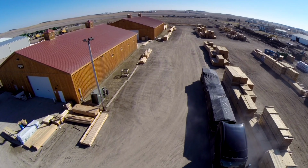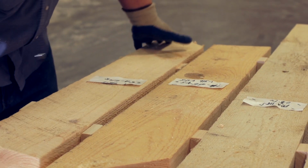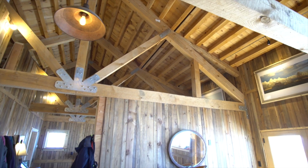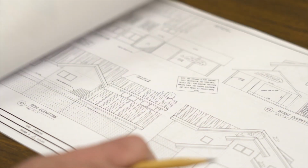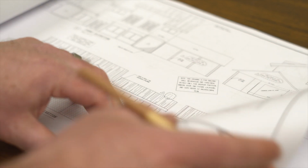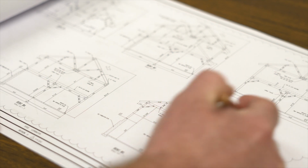And I was explaining, as a matter of fact, there's one of them up there. The tags that come on these timbers are still on some of them 6 years later. They've got a little code on them so you know how to put together the bents when they arrive. All the hardware had been pre-drilled. The packages are well organized and all labeled, and there's a good set of plans. We had 2 sets of plans for the house. One was drawn at Sand Creek, and then we drew up another architectural set that had all the interior stuff and a lot of detailing that we used for details outside and inside.